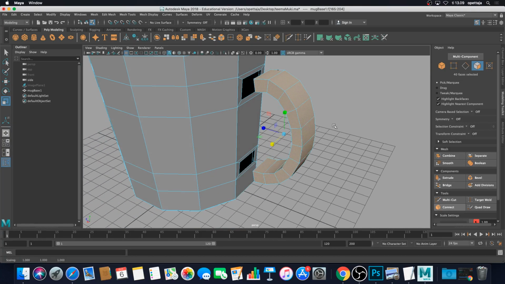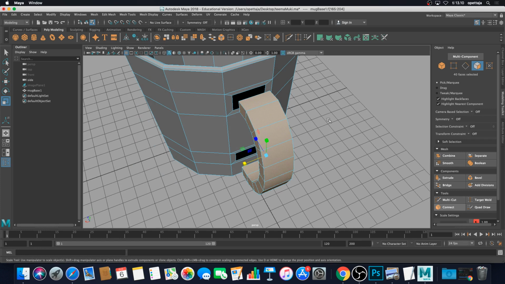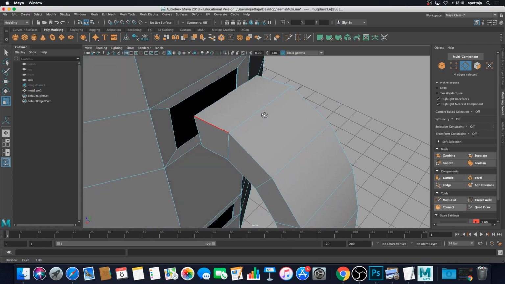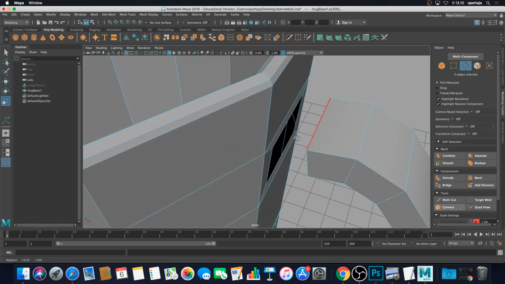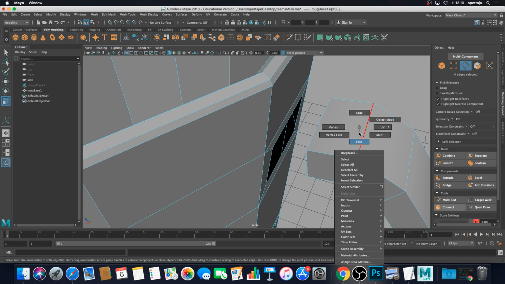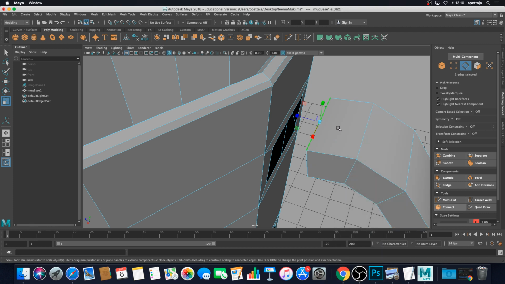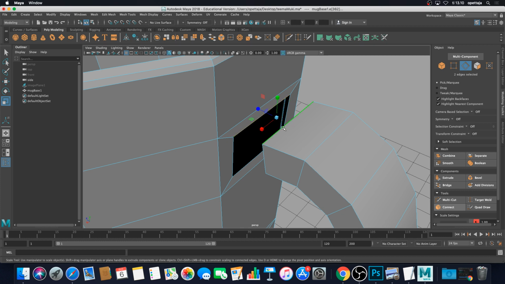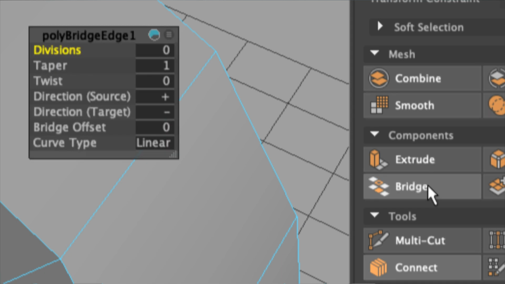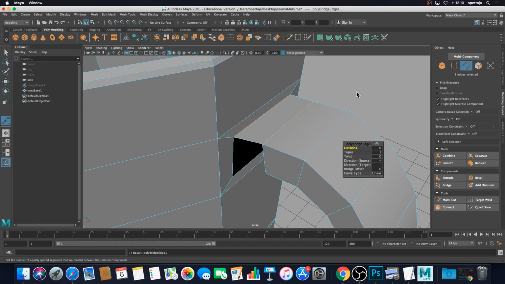And after we have matched these, we have the chance to do the bridging again. So I'm selecting the edge selection, by pressing mouse right and then selecting the edge. And now I'm selecting the facing edges 1 and 2, and then I press down here bridge, and it will bridge these two.